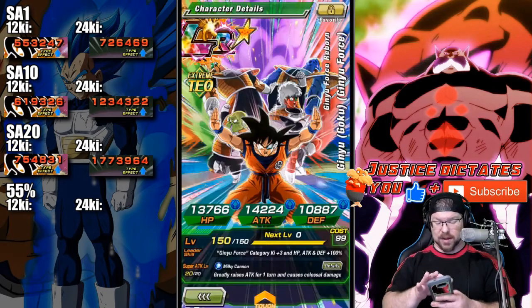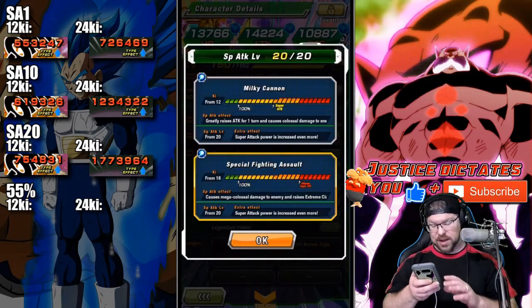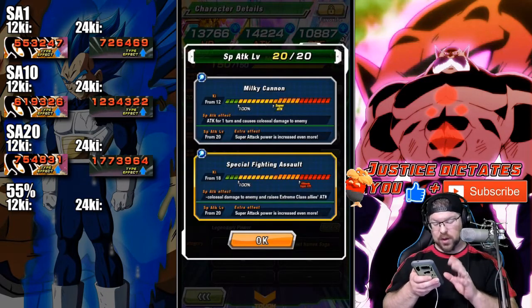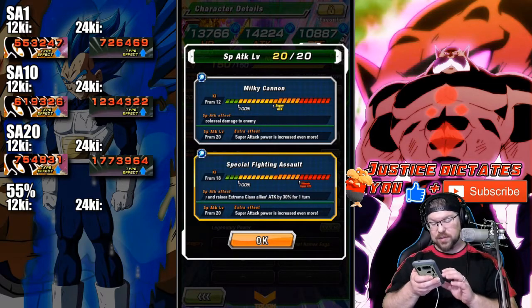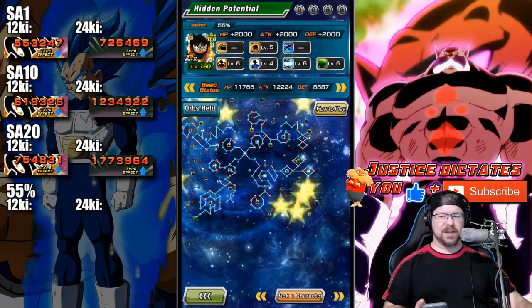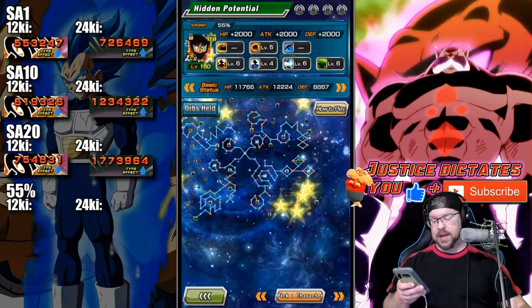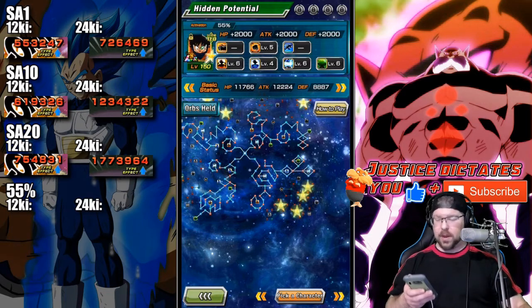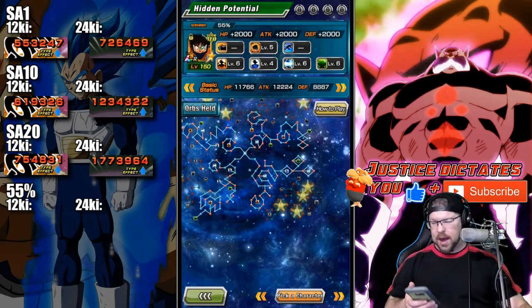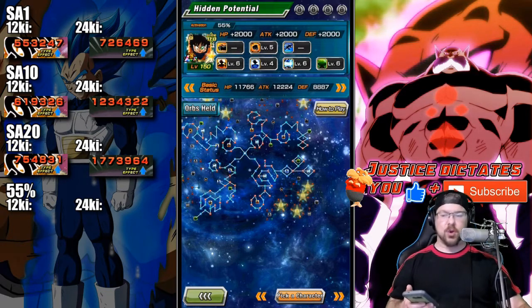For me, let's talk about his super attack real quick. Okay. Greatly raises attack for 1 turn, great colossal damage. The one I'm going to look at is a 24 ki. Mega colossal damage, raises extreme class allies by 30% for 1 turn. Honestly, he already does a disgusting amount of damage. I will probably give him crit more than anything else. Being an LR, he's already going to tank like mad. So crit or double attack, either one is not a bad option with him. Maybe balancing him out wouldn't be bad, but I'm probably thinking crit for mine.